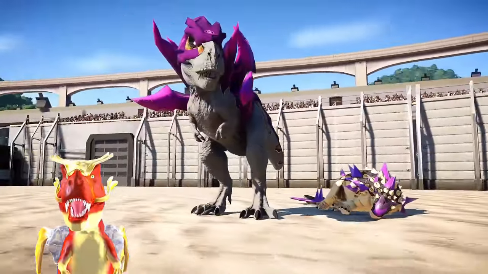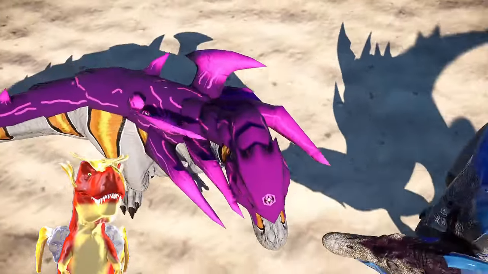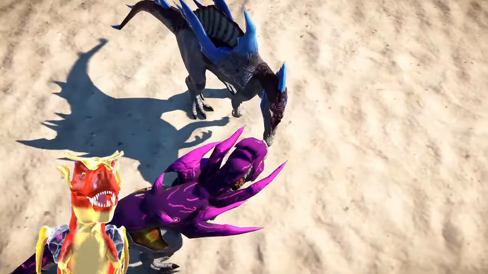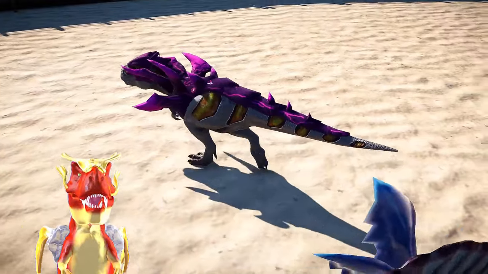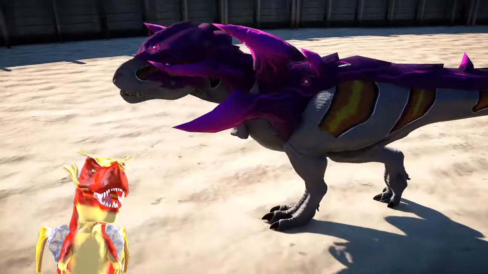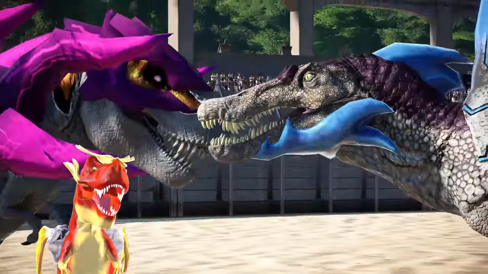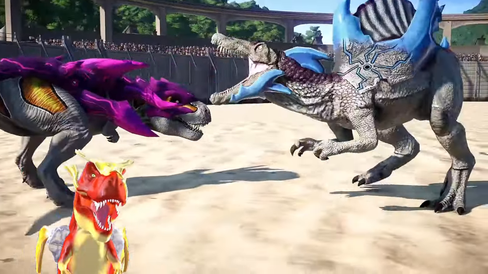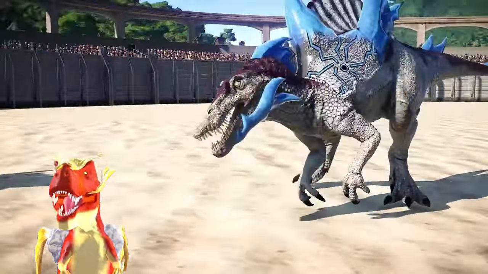Tank's beat, now it's up to Spiny. And here we go! Guy gets thrown to the sky. Here we have Dinotector Spiny roaring it off against Spectral Armored Gigas. Oh, a snapping battle, and it's about to begin. Spectral Armored Gigas versus Dinotector Spiny, and there we have it!